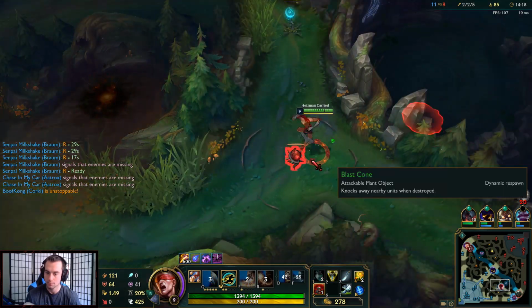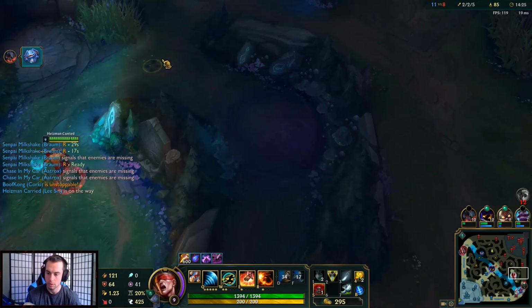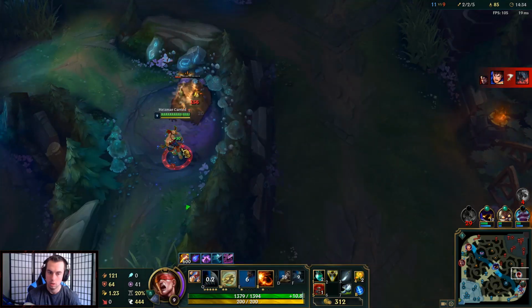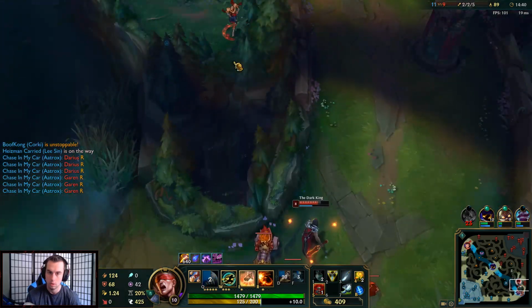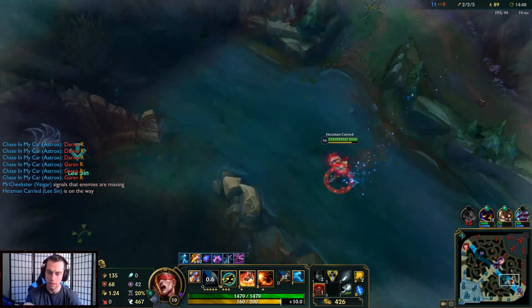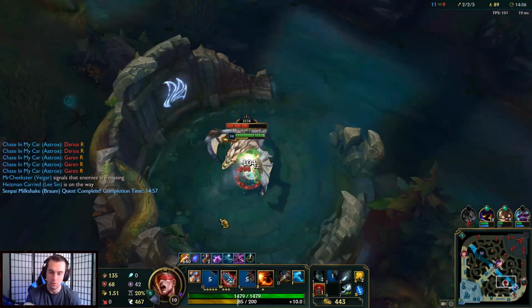Corki's gonna carry. Alright, this Pike is, rip. Oh, well, actually, he's like full health now. Let's just take this. Oh, it's a Cloud Drake. Yeah, I want this Cloud Drake. It's the one time I actually do want a Cloud Drake, when I'm doing this build.